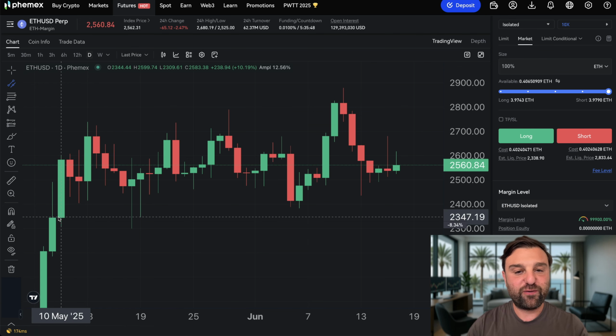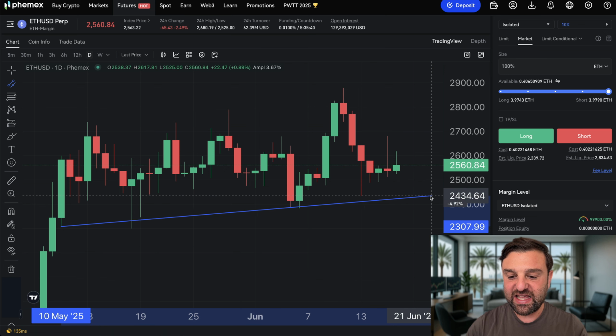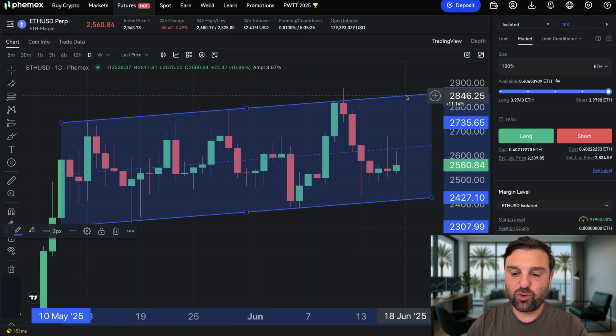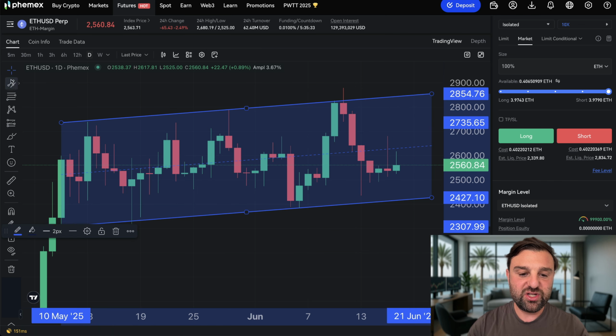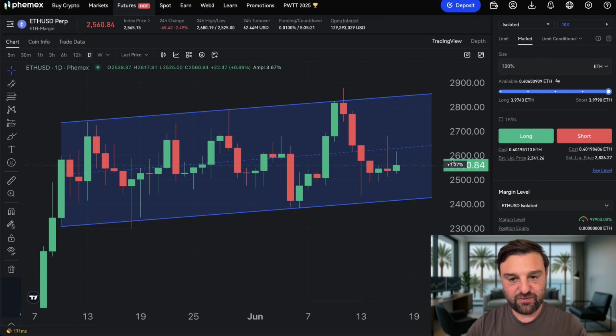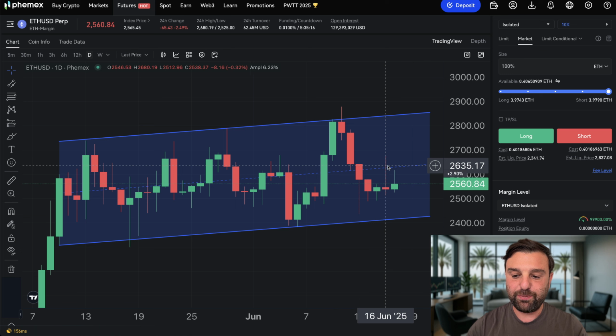For support, you basically want to find the range that you're currently trading in. Right now, you can line up your wicks, and you can see that we do have a support level. Resistance, you can see that we have quite a clear resistance as well. I'm using the parallel channel indicator, but you can also do your own with trend lines. Support and resistance can also be triangular, and it can be in many different formats, but really you can see that this is a range. You can see the middle line being supported, and you can use this on any time frame.